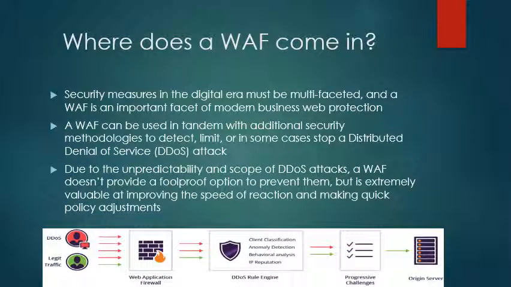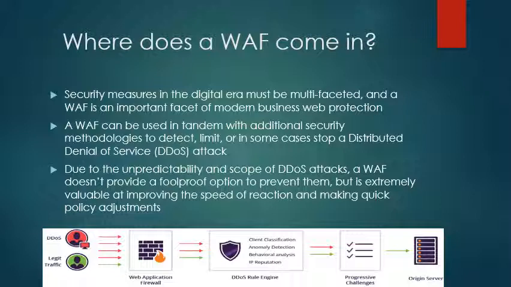With each of these examples provided, where does a WAF come in and why is it important? What we've learned through these examples is that online security in the digital era is multifaceted, and no one solution will prevent an attacker from attempting to bring down or attack a server. While a solution must contain many mitigation strategies, an important item in that strategy is a web application firewall, as it can be used in tandem with other security systems to detect, limit, or in some cases thwart a DDoS attack.